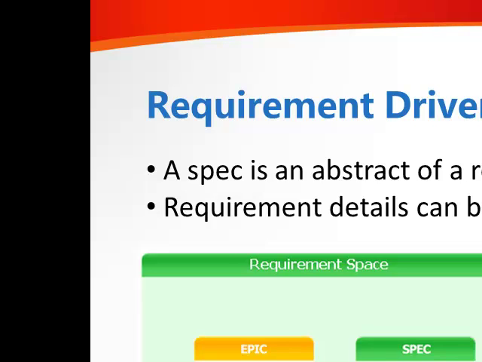So only when they're actually working on the item, when they're developing, when they're creating that working software via the story that comes from the spec, only then can they further define or refine the item that they're working on.